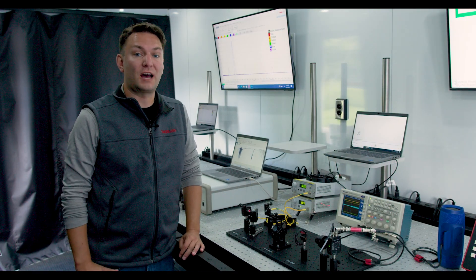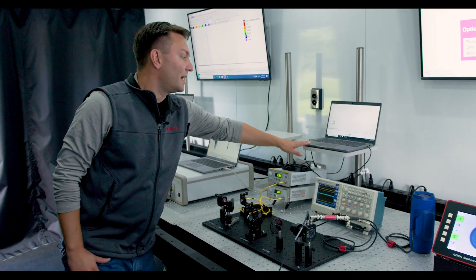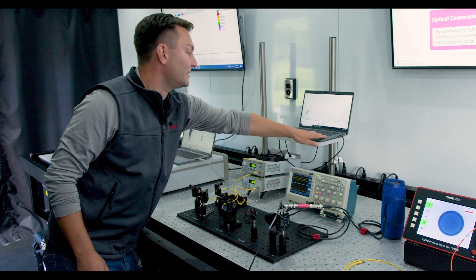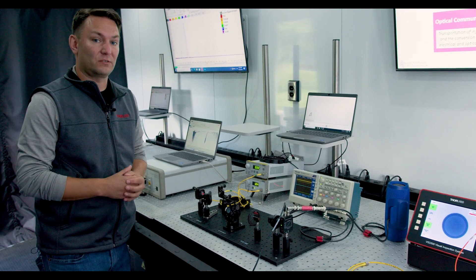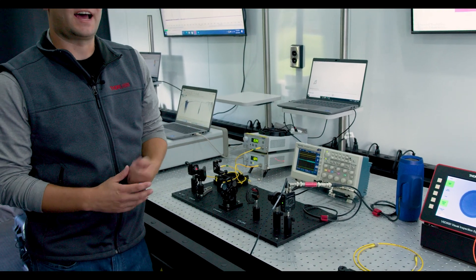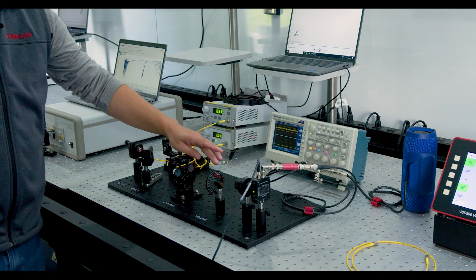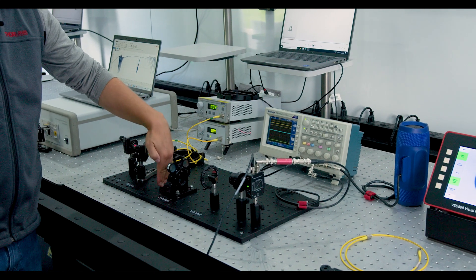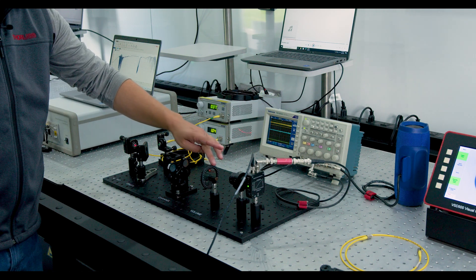So on this table, we're introducing optical communications, or how do we send information with light. On the laptop, we're playing music. And normally, you would have that electrical signal going right to your speaker, and you'd be listening to that music. But instead, we're taking that signal, and we're sending them to two separate lasers, or changing the amount of power of those lasers based off of that musical signal. The lasers travel through free space to a detector, that detector converts that optical signal into electrical signal, which is then being played on our speaker. So when we let all the light through, now we can hear the music being played. If we block that signal, no longer hearing the music. If we change how much light is passing through, we can change the volume.